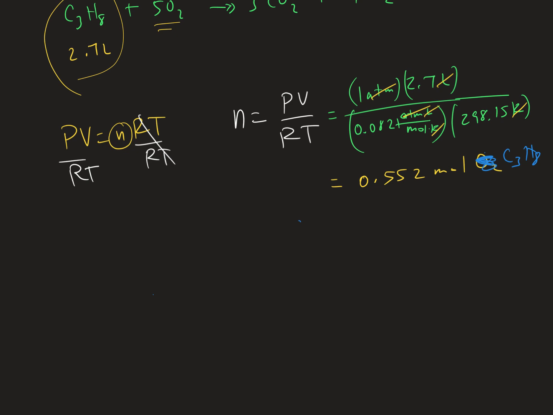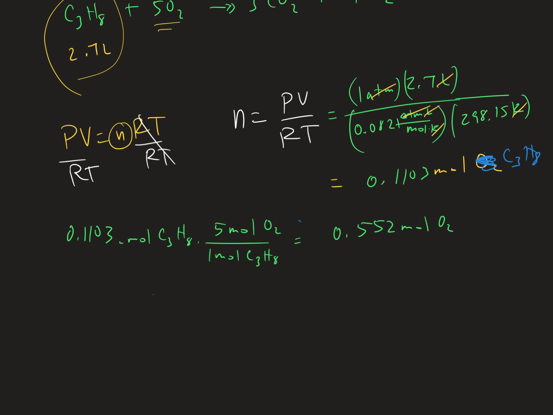So from there, we have 0.552 moles of C3H8. Then we can use the mole to mole ratio. 1 mole of C3H8 to 5 moles of O2. What did you change? Except it's not, sorry. My bad. Gosh, sorry guys. 0.1103, yes. I skipped a step. So this is 0.1103 moles of C3H8. And now we get 0.552 moles. You follow me? Or did I lose you because I goofed it? Did I lose anybody? I can start over if I need.